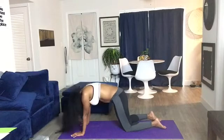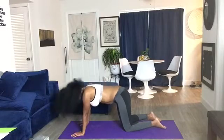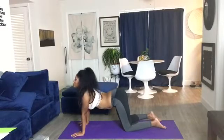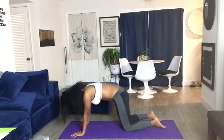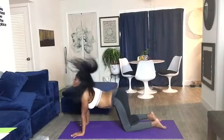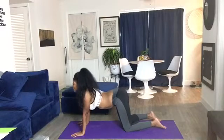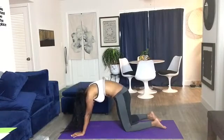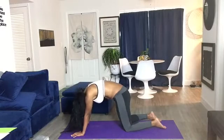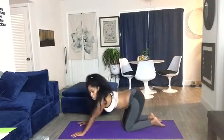Inhale, rounding the back. Exhale, release. Inhale, round the back. Exhale, release. Release any tension you may be feeling. Inhale, round the back. Exhale, release. Great job. Bring it on down.